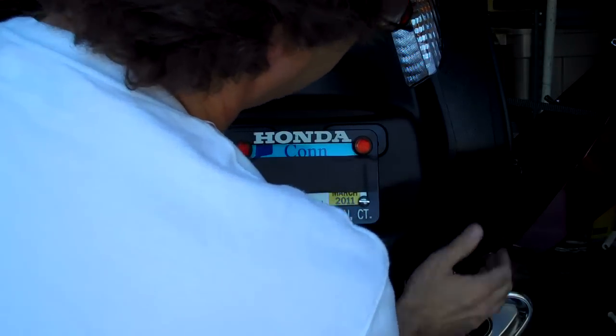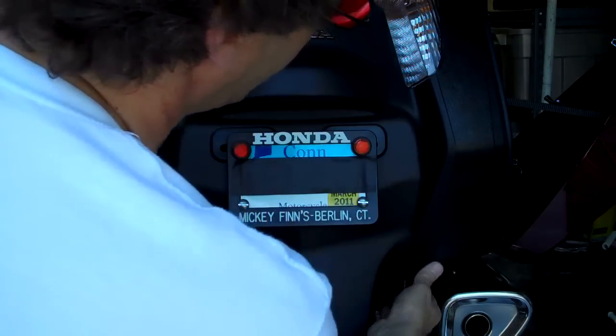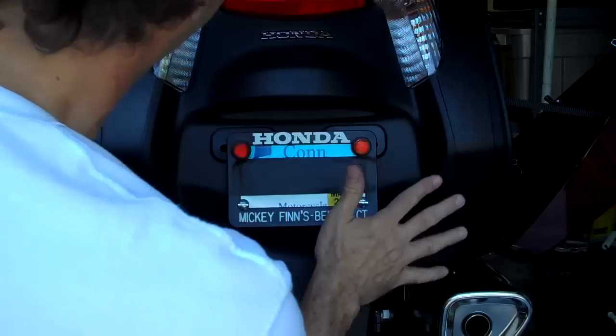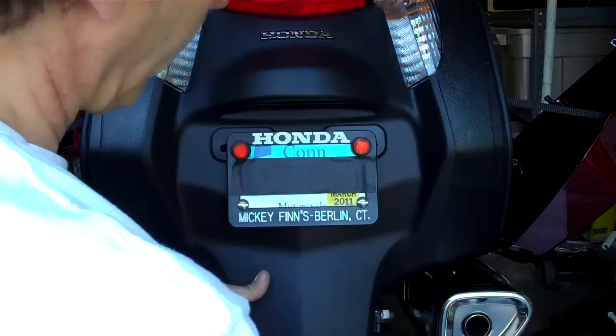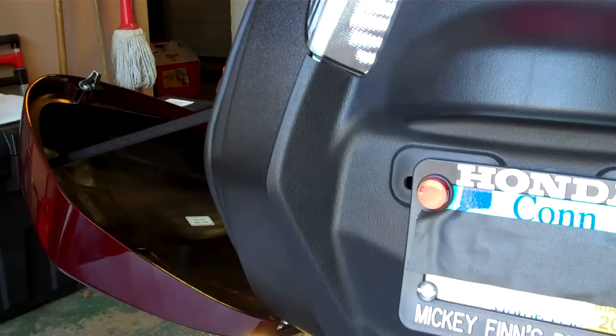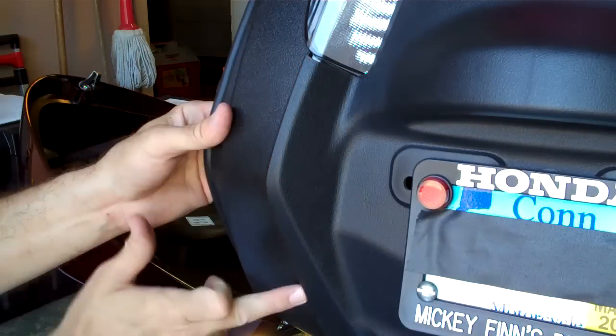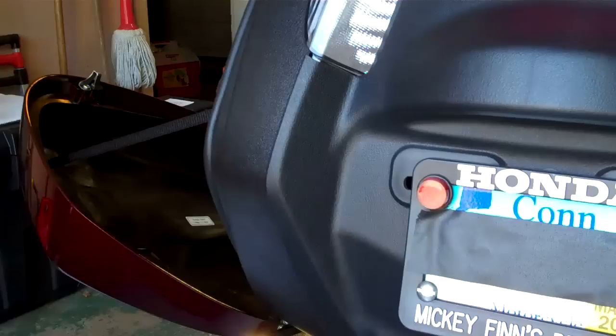I'm going to do one side at a time, and flexing the fender is probably the best way to go. The right side is in. I went very carefully to get that edge between those tongues without pushing in too hard. This is the easy side — whichever side you start with, the first side is easiest because there's not a lot of tension on it and you can bend the fender around to get everything lined up properly. Here comes the tricky side. This side is not fun at all. The object is to get this lip in underneath the edge of the saddlebag plastic and between those tongues without doing any damage, and it's not going to be as easy as the other side.